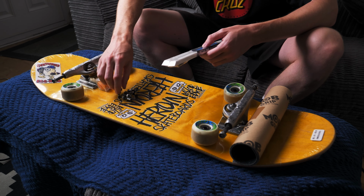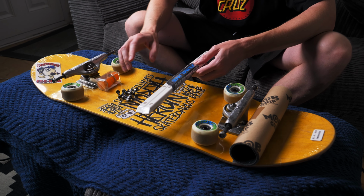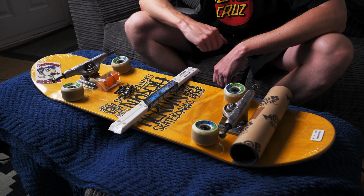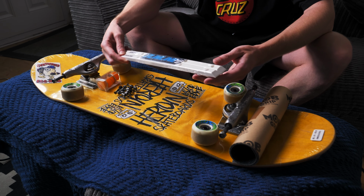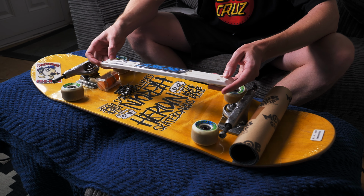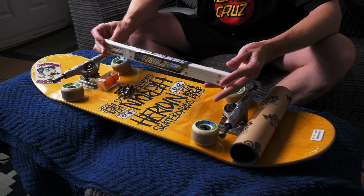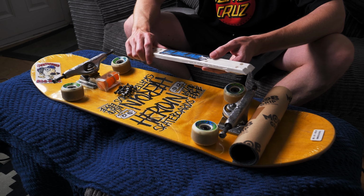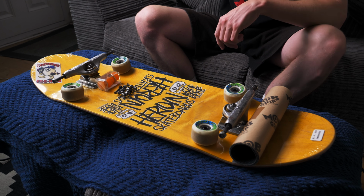Obviously, all the bolts for the trucks as well, we've got those ready. I've got tons of these for some reason. And last but by no means least, I've got some Santa Cruz slimline rails in white. They're gonna be on the bottom and they're gonna be assisting my board slides and getting me zipping along all sorts of different objects. So I'm looking forward to this full setup. So let's get into it.